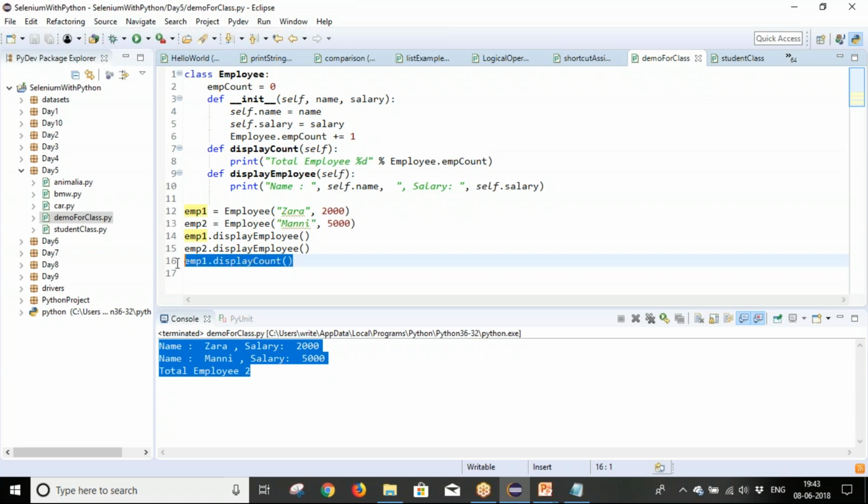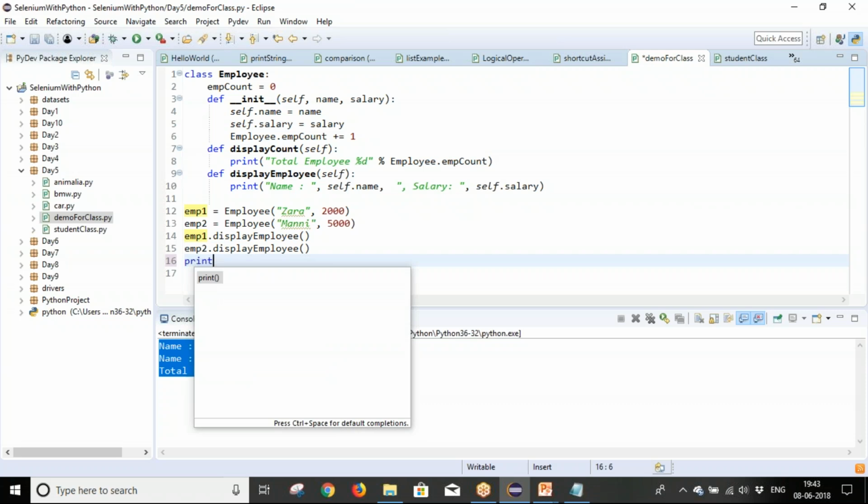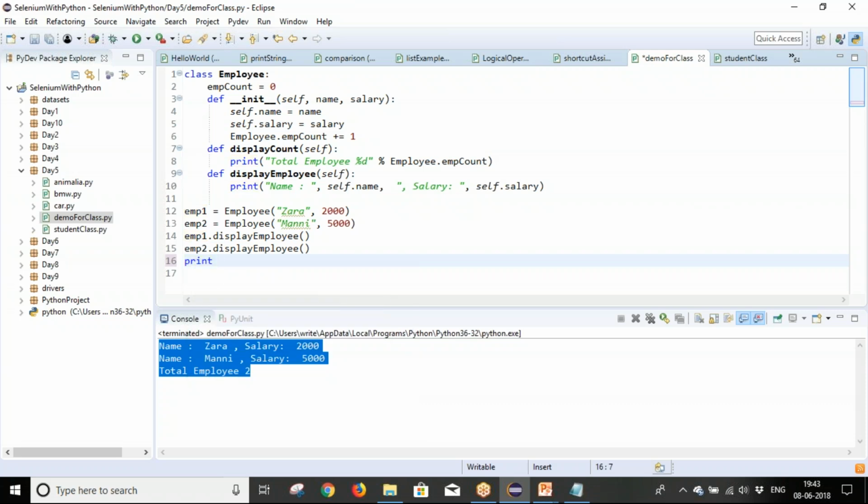To avoid the confusion, you can directly call this by calling this variable. Both of them are correct.